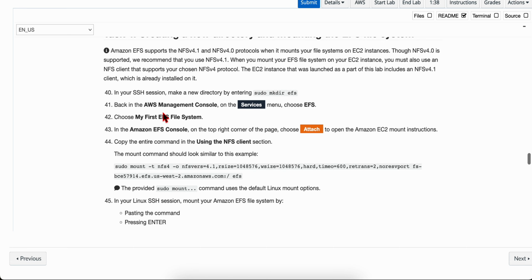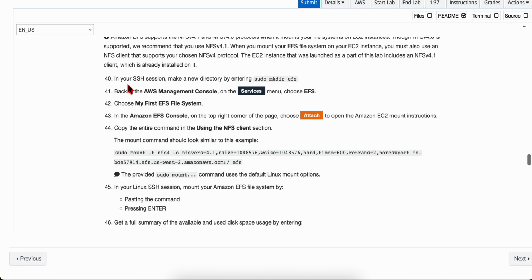You must also use an NFS client that supports your chosen NFS v4 protocol. The EC2 instance that was launched as part of this lab includes an NFS v4.1 client, which is already installed on it. So in your SSH session, make a new directory by entering sudo mkdir efs.